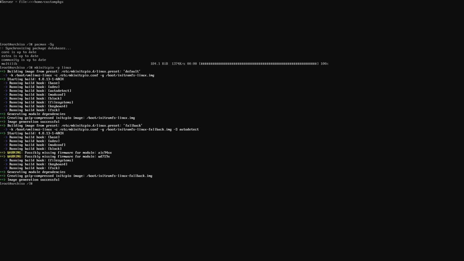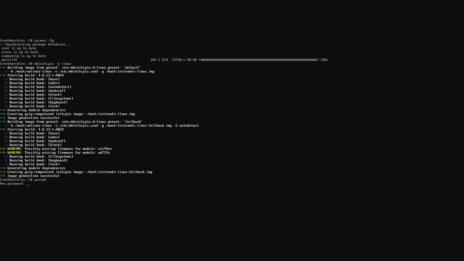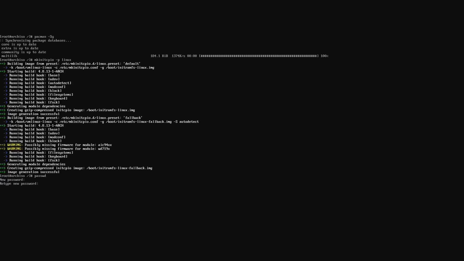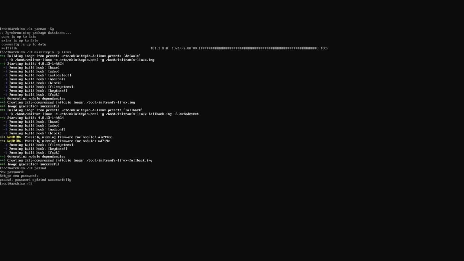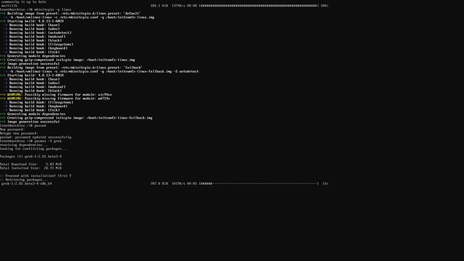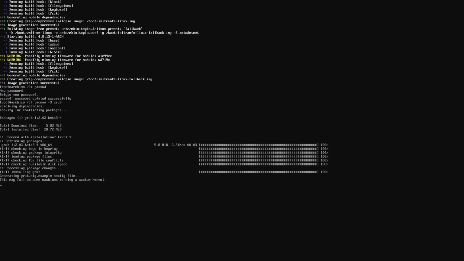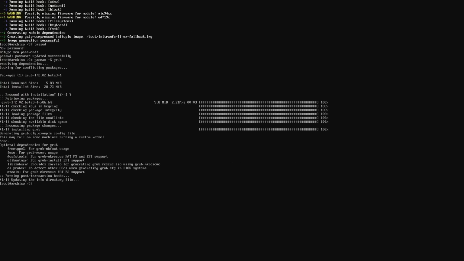After that's done, we also need to set a password so we are able to log in later on. Okay, and as I explained, we also need to install a bootloader because the BIOS is going to load a bootloader, and the bootloader then is going to load the kernel. As this example, we are going to install grub. And grub is the most commonly used bootloader, the second one being Lilo. And we can use grub to generate a config and write it to the boot disk.